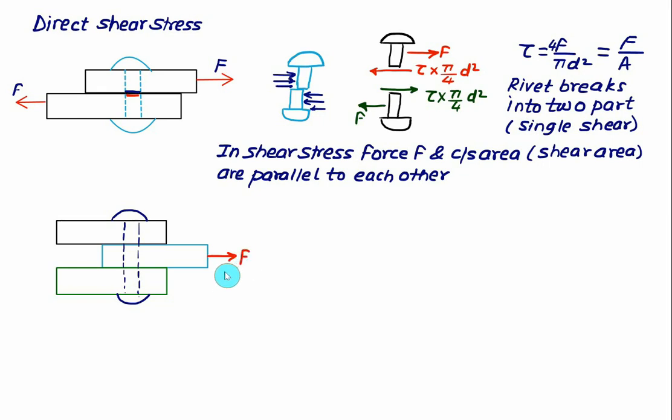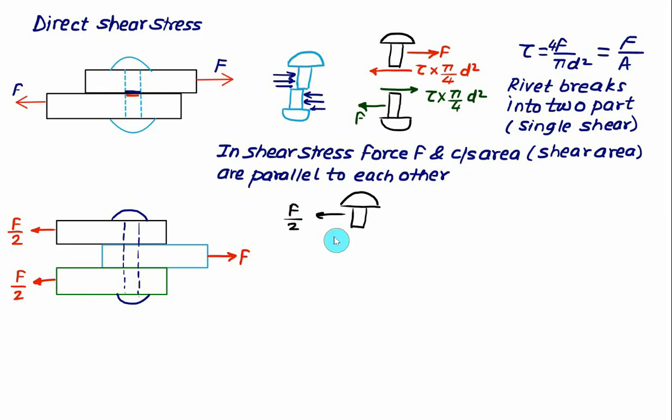So this force is distributed equally between the top plate and bottom plate. So we have to show the force here will be equal to F by 2, and this force is also equal to F by 2. Every time you have to check that the summation of Fx or Fy for the given arrangement must equal 0. That is the condition of static equilibrium. So this part will go towards the F by 2 that I will show here. So this one is the head of a rivet. Then this portion is pulled to the left by the force equal to F by 2.